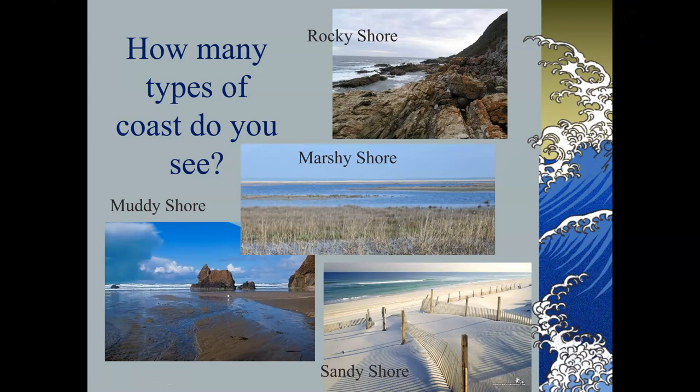There are four different habitat bands identified in the intertidal zone. First, the spray zone or splash zone, which is rarely covered completely by water — only during the highest high tides; organisms there need salty spray but would not thrive if submerged. Second, the high tide zone, exposed most of the time and underwater only during high tides. Third, the mid-tide zone, regularly covered and uncovered by the tide twice a day — underwater about half the time. Fourth, the low tide zone, submerged for all but a few hours each month during the lowest low tides.